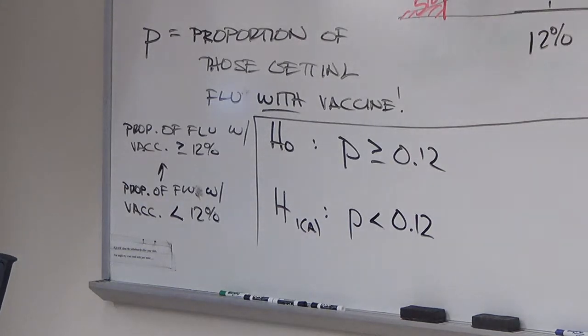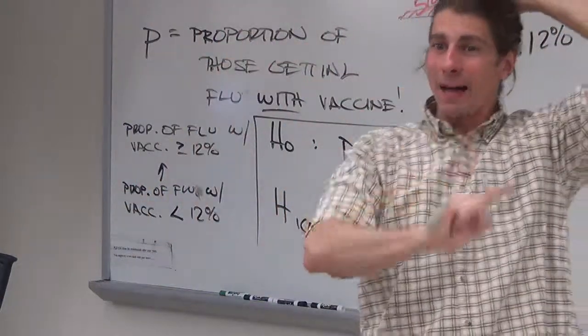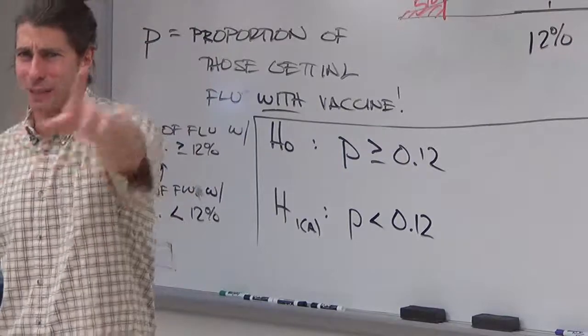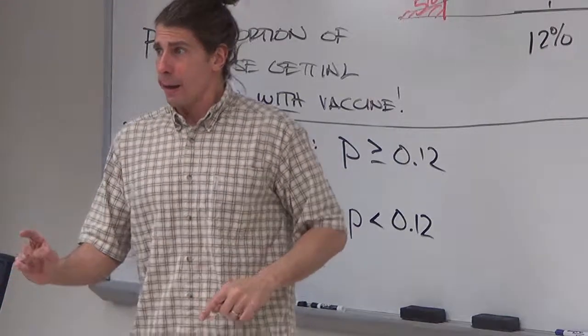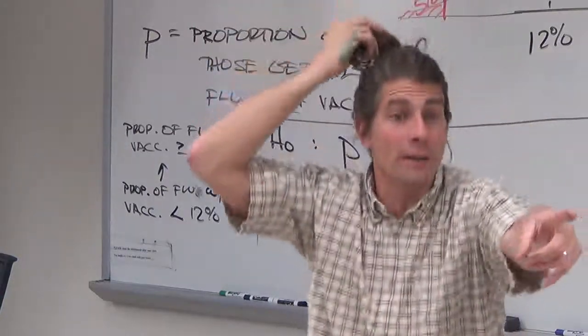So this is type 1 and type 2. One of these will be possible to make when we're done, but it depends on our conclusion, and that will make more sense in about 5 minutes when we get to that. What's a type 1 error? What do you remember about type 1 errors? Good! It's a false positive.